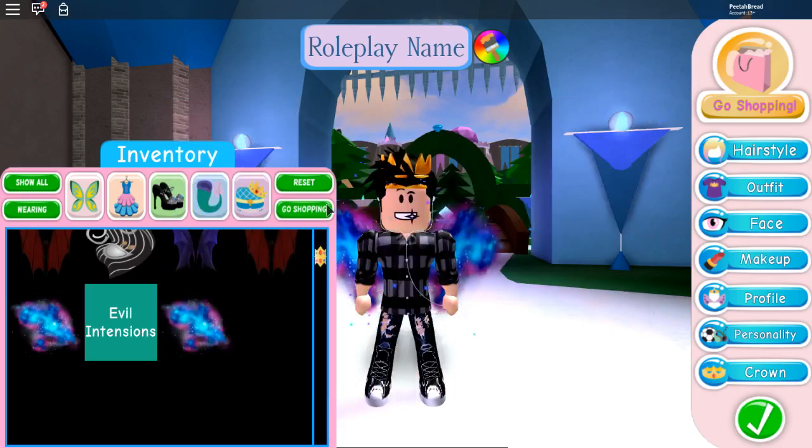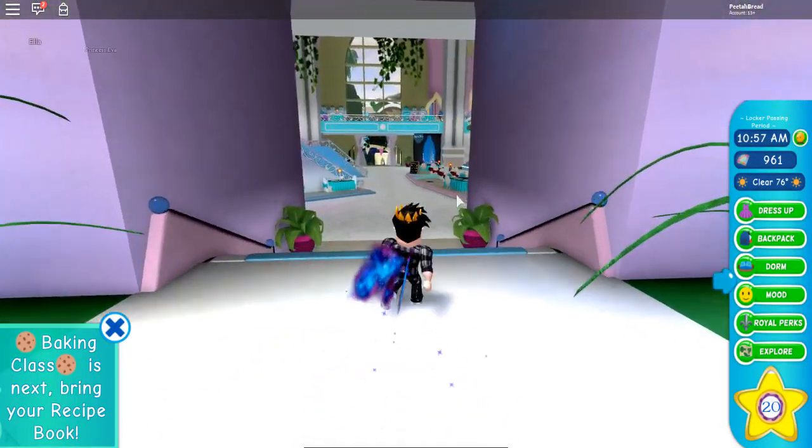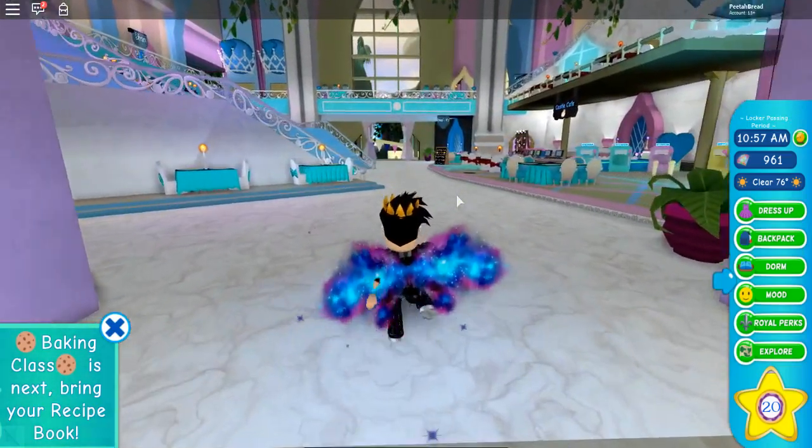Wow. Look at this. Okay, how do I get out? Oh, wow, look, it has particles on it. Wow, sparkly. All right, see? Now I look amazing, don't I?